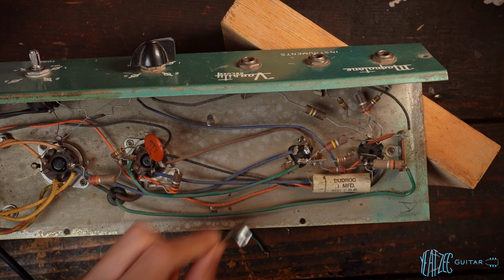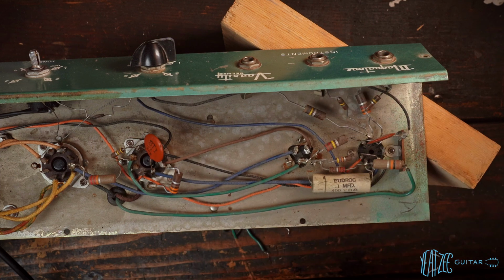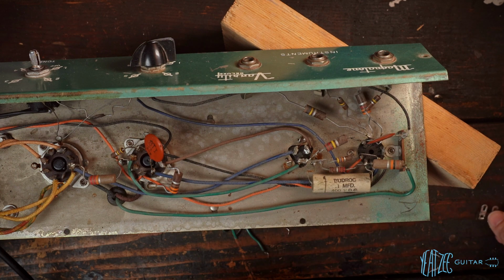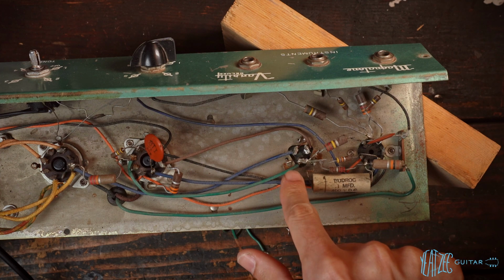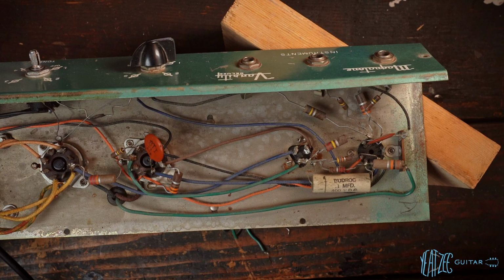And then we can put the capacitor somewhere over here because this brown lead will not be here anymore. So this will be open space. So that's kind of my leading plan, but just one of those quirks of an amp like this. It's not quite as easy as it might look at first. So first, let's just go ahead and remove all of the leads, try and be very clean about that, and go from there.